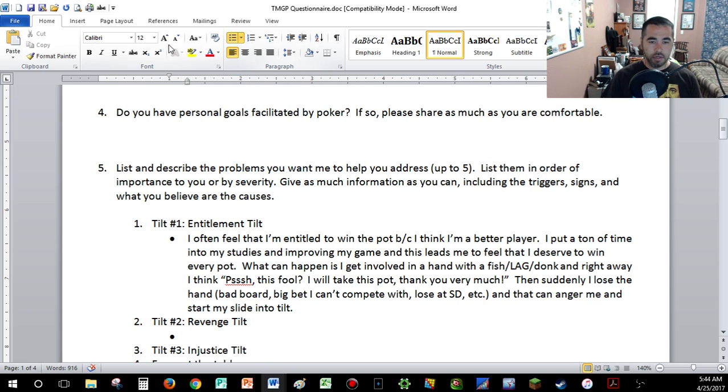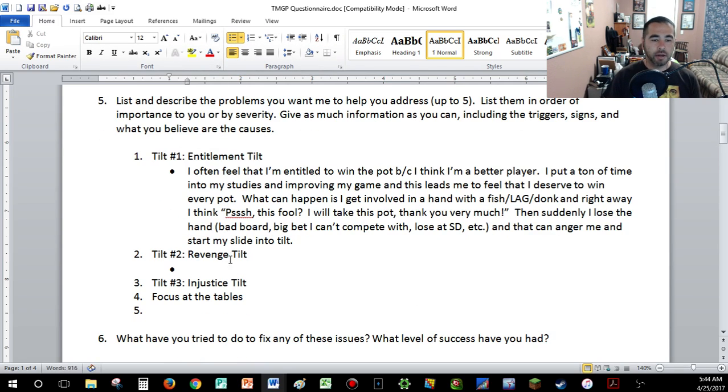Cool. So that's, I think, a pretty good explanation. Give as much info as you can. I mean, I could go on and on about entitlement tilt, and a lot of the problems that I've worked through already, but this is the basics, what I used to feel when I would get into a hand with a fish and then they would beat me. Let's see here. Revenge tilt. Oh, man. Yep.